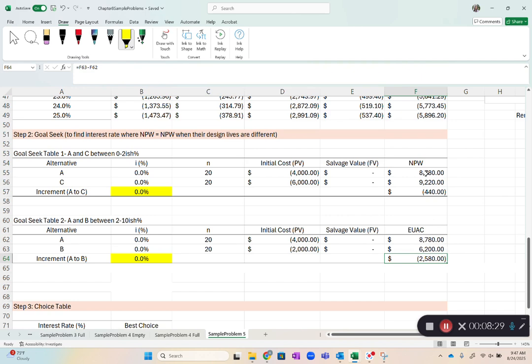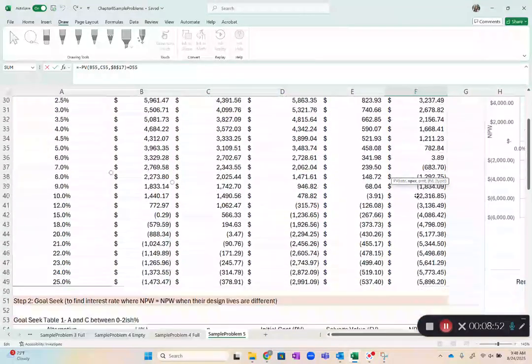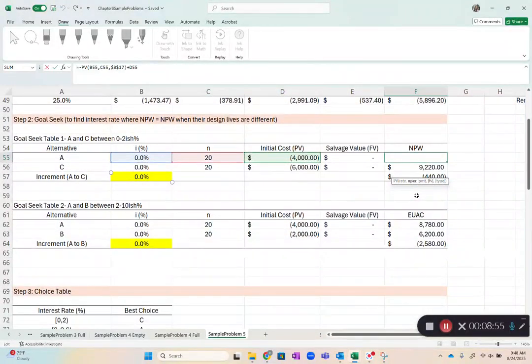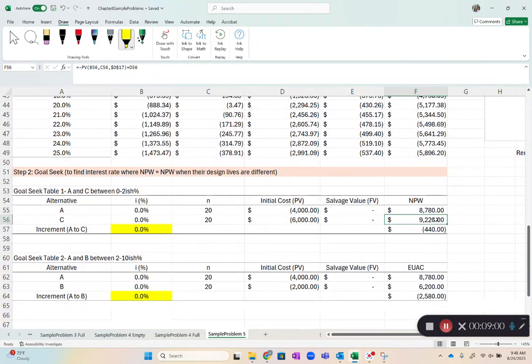And I've had some of you comment, can we see those formulas? I'm just using this, so it's going to be my initial cost, which is already a negative, minus my PV. This is the same formula that was up above. So now I'm just using that interest rate, 20 years, and that B17, its absolute referencing up above, is just my equivalent uniform annual benefit. Or I guess not my equivalent, just my uniform benefit. Okay, and then this one would be the same. So it's going to be my initial cost plus converting my uniform benefit to a present value.